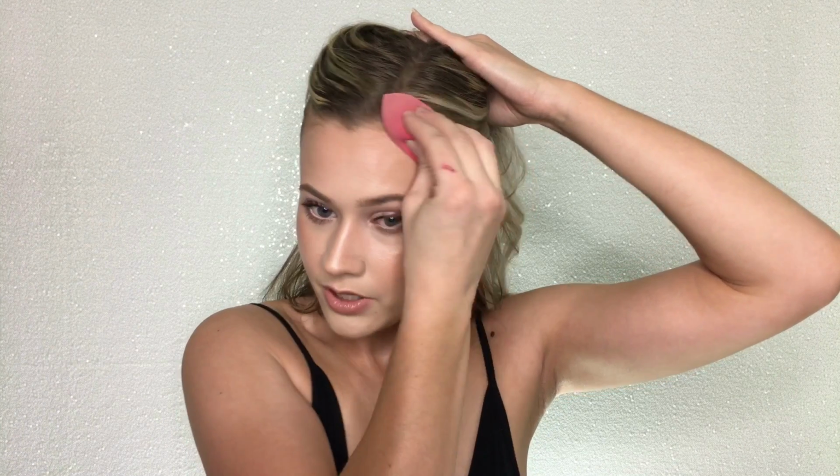And for the last step of my makeup process, I'm using the Urban Decay Chill Makeup Setting Spray. While it's still wet, I'll go ahead and take my sponge and gently tap this into my face. But I do avoid the highlight area because I find that when I tap that, it kind of taps away the highlight. But this is just really soaking in that setting spray and getting rid of any powdery look on your face.